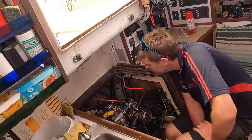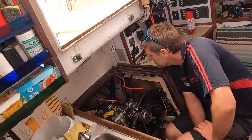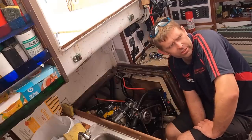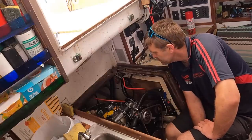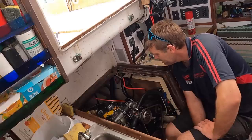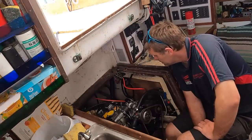It's good to know that what I was worried was the problem actually is the problem, because I've gone through everything. I've bled it a hundred times — that was the weird thing. When she gets started she runs like a champ, once it's going because it has the heat. There are no glow plugs on this engine either. I even tried pouring hot water from the kettle over it to warm it up — tried all the old school tricks.